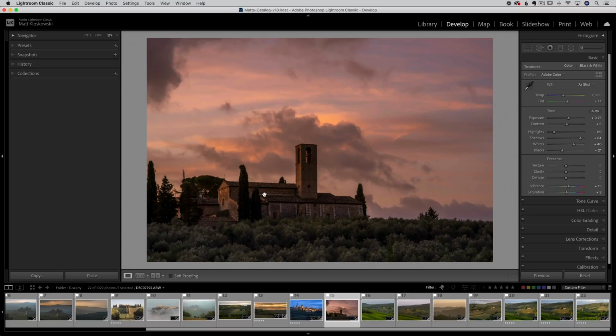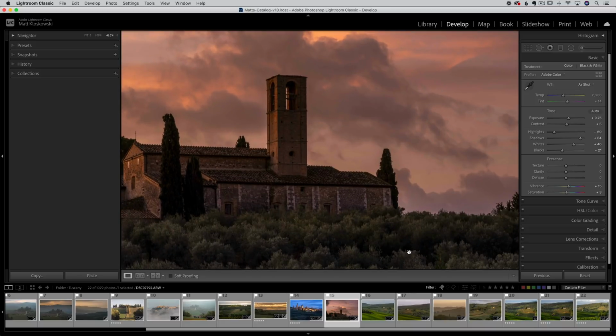Command or Control plus or Command or Control minus also still work. And then you could do a box zoom, which is where you hold down your Command key on the Mac or your Control key on the PC, put the little box on there, and then you can just click and drag around an area that you want to zoom into. It makes it a lot easier to get into the specific parts of the photo that you want to.